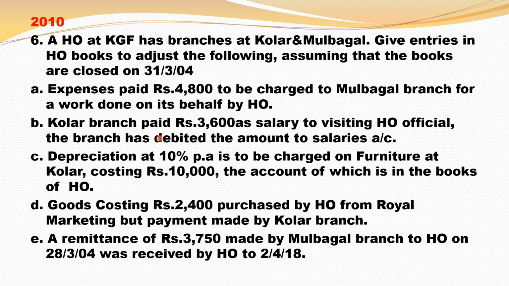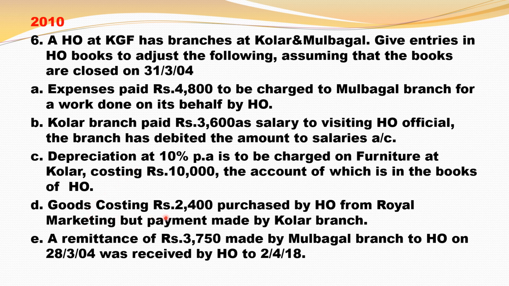Depreciation at 10% per annum is to be charged on furniture at Kolar costing rupees 10,000, the account of which is in the books of head office. So depreciation is 10% on 10,000. So 10,000 into 10% you get 1,000. Journal entry for this will be depreciation account debit to furniture account.